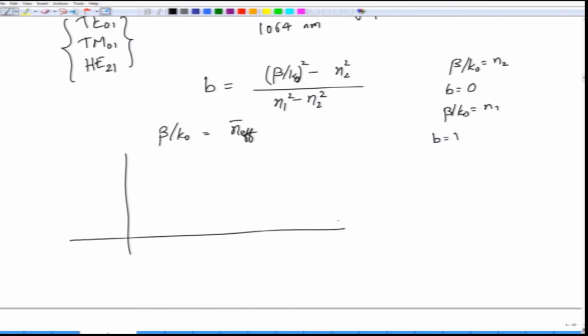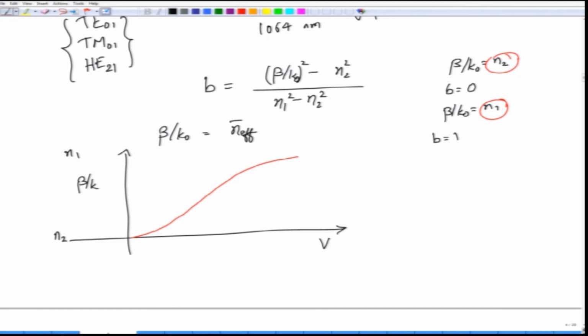And people since the 1960s have actually worked on this problem in order to give us the values of this beta by k between these values of n2 and n1. You see that if you plot this B, or you plot this beta over k, as a function of the normalized frequency V, so this V parameter is called the normalized frequency, you will see that for the fundamental mode, it basically begins like this and stays up this way, reaching the maximum value of n1. Because I have written beta by k, my minimum value is n2 and the maximum value is n1. So as I keep increasing, I will reach here the maximum value for the fundamental mode.